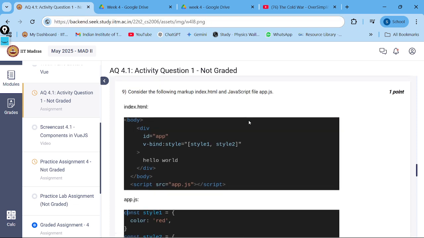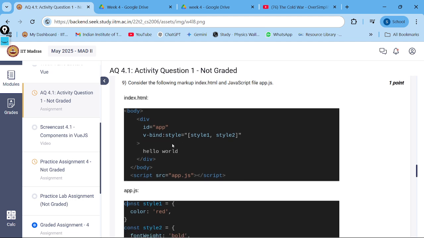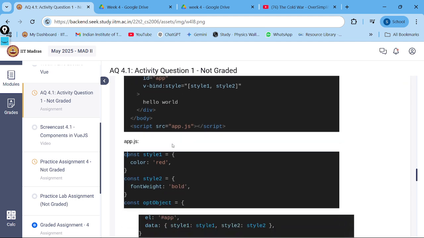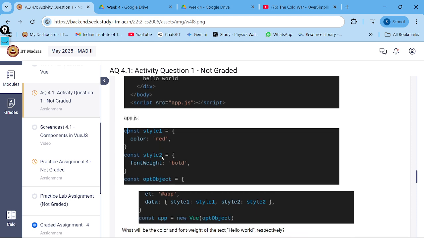In the ninth question, consider the following markup: index.html and JavaScript file app.js. We have ID, we have bind, style, style1, style2. Then we have hello world. In the JS, style1 is red, style2 is just font weight being bold.